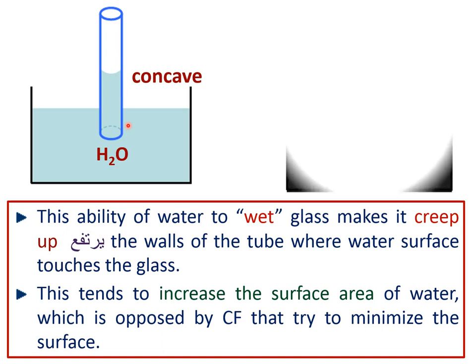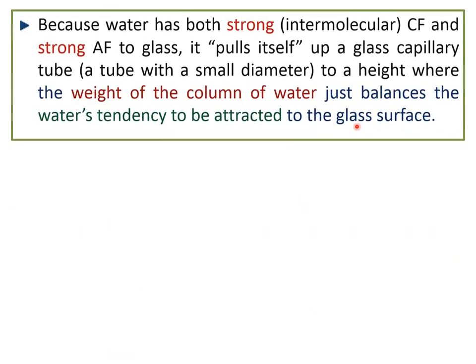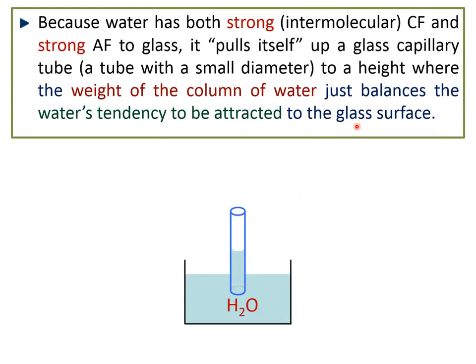The other example here is the pool of mercury. Okay, we'll observe a spontaneous decrease of the level of mercury inside the tube, because mercury is a nonpolar molecule. It doesn't like interaction with the glass. Okay, so it will depress this way, and it will have a convex meniscus. Okay, so this is the way of the tube.